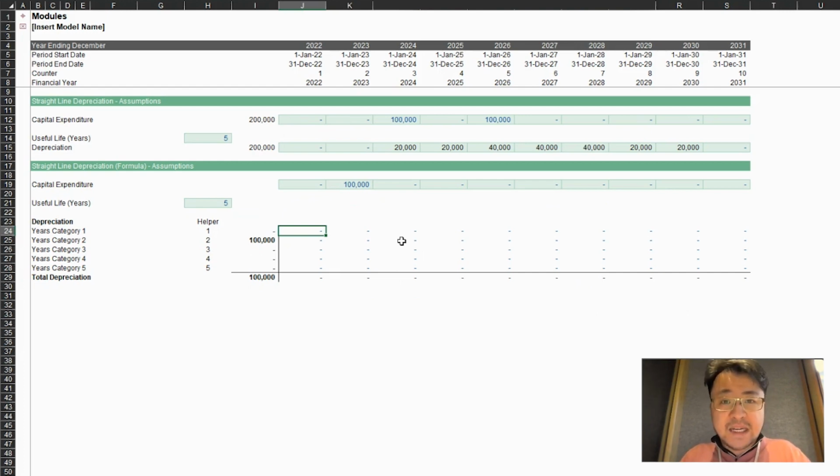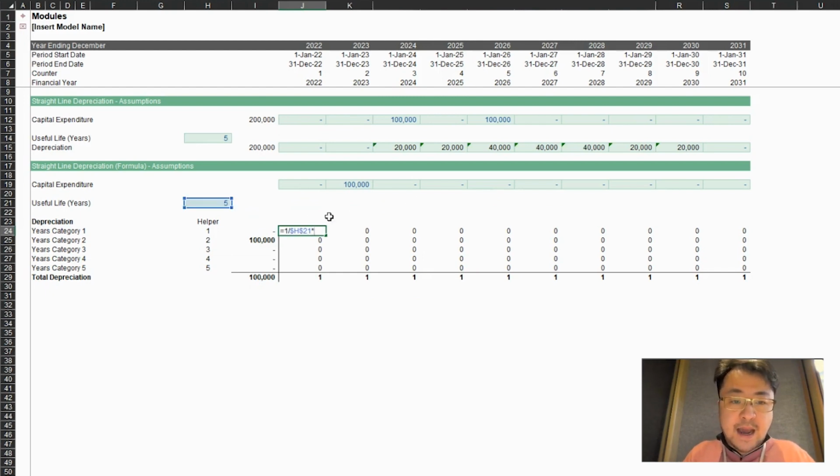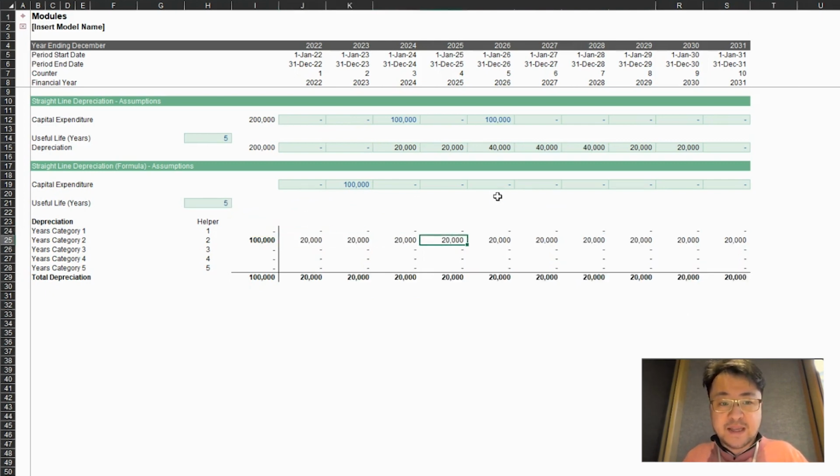So again, we're still going to take the full amount that we've incurred in that year, and spread it out over the useful life. As you can see with my formula building, I like to break the process of building a formula out. So in this example, the first step I'm going to take is just build my useful life. These are styled as numbers, so you can't see the percentages, but once we multiply in our values, we'll be able to see the actual equivalents. So yep, we've got 20,000 a period.